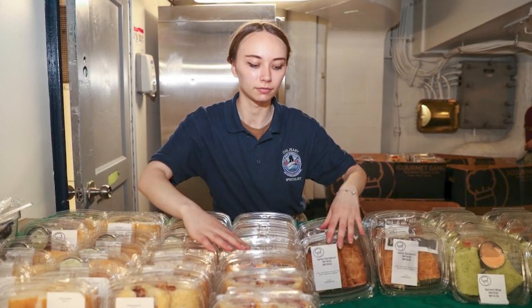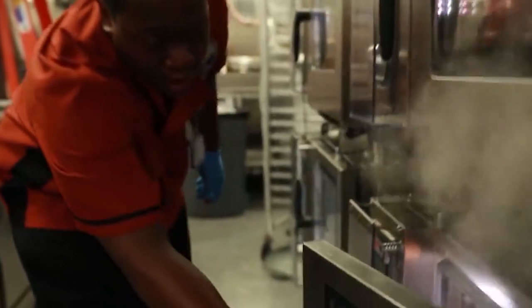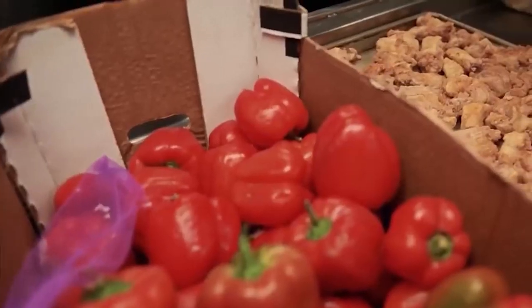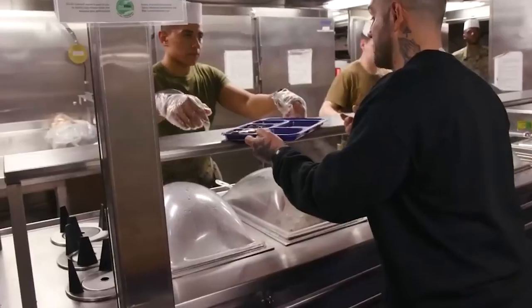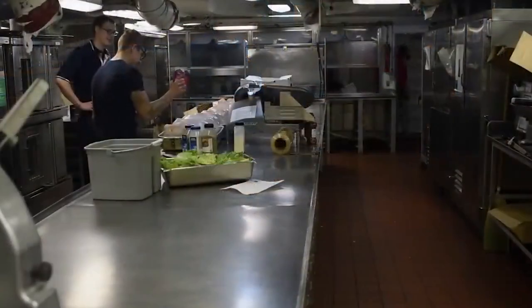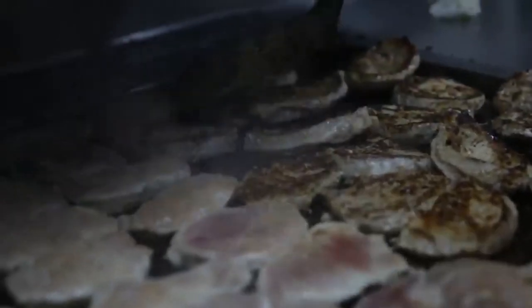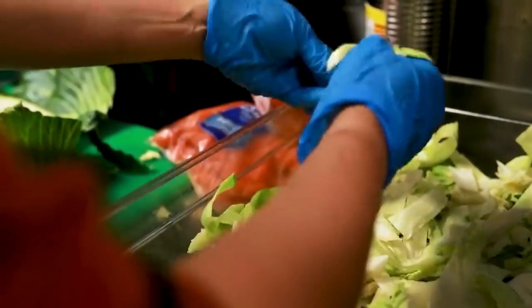While ordinary people might have breakfast around 8am, that is not the case on board the carrier — breakfast is served at roughly 6am. This raises the question of how early the culinary staff must wake up to prepare food for such a large number of people, a task that can only be described as superhuman. For crew members not involved in the kitchen, it might feel like a bed and breakfast — except they are not on a relaxing holiday. To avoid overlapping of work, every cook is assigned a specific task to ensure meals are prepared properly and on time.